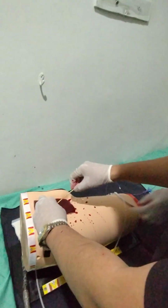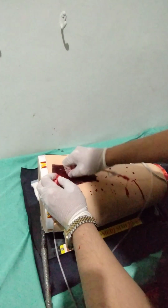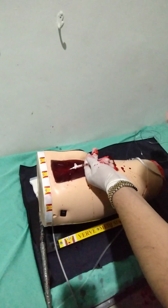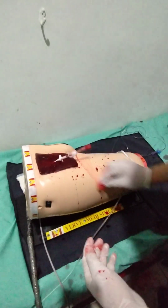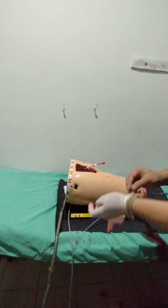So this is shifted so it can go easily. As you can see, it's slightly messy, but the blood is coming. So we have to close. Now let's see in the ultrasound machine.